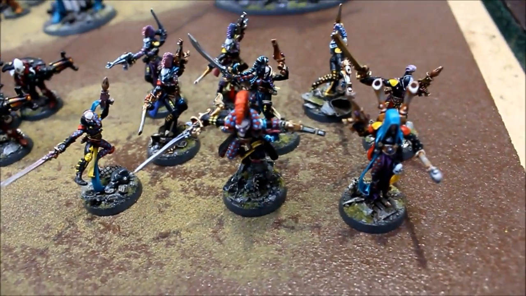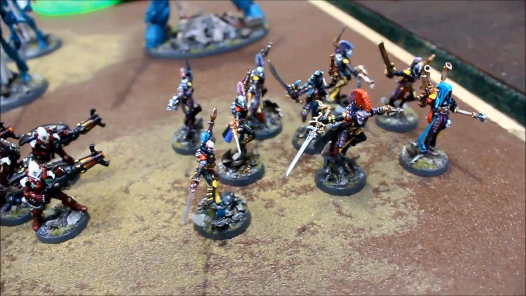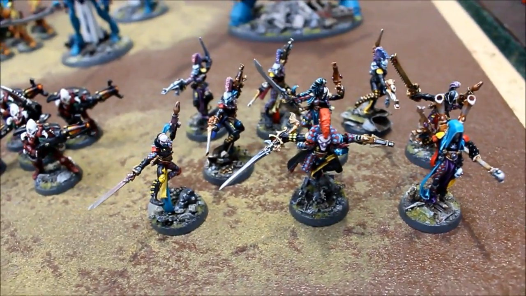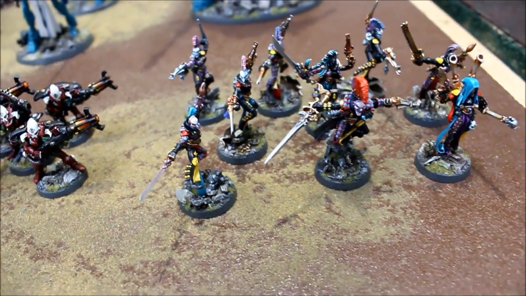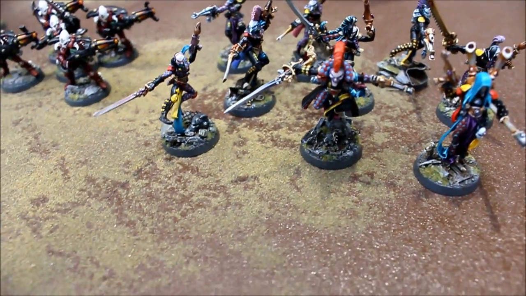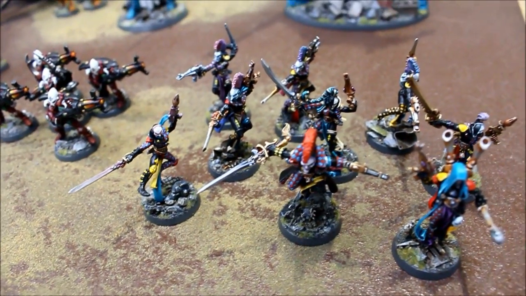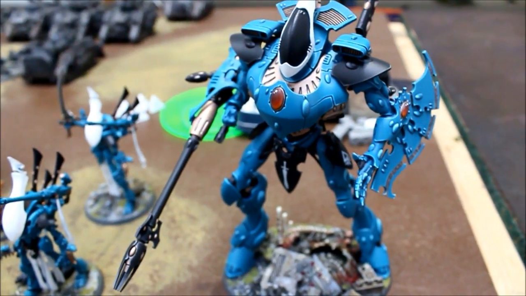Here I've taken the Harlequins again, a unit of nine, with the Shadow Seer upgrade and Troupe Master. Now, I dropped the Shining Spears in the game. That saved me 160 points, so that's a total of 300 points, and I've spent almost every night this week painting him up. I finally got him: the Eldar Wraithknight.